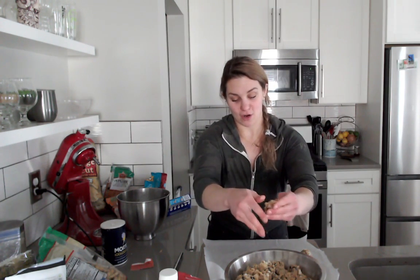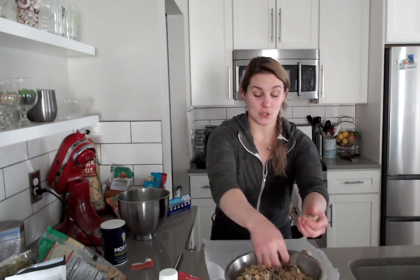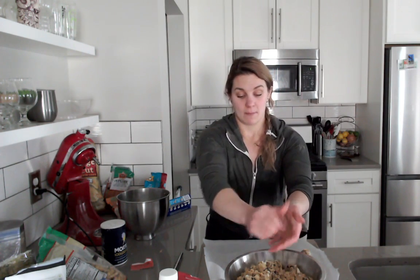Also, make sure you're not cross-contaminating in your own kitchen. So clean really well between bakes. Make sure that you wash your hands and utensils before scooping into flour bags or sugar containers or things of that nature.